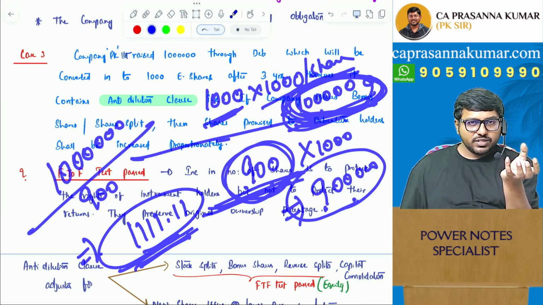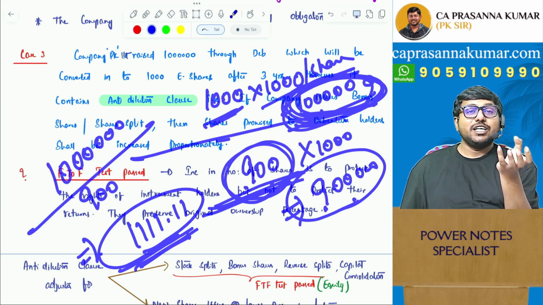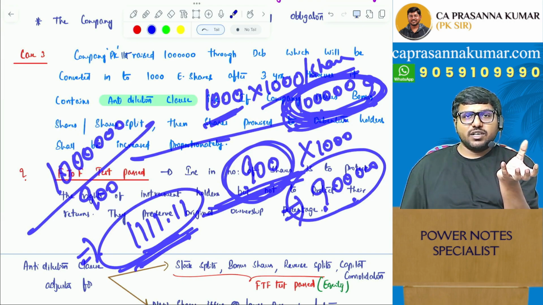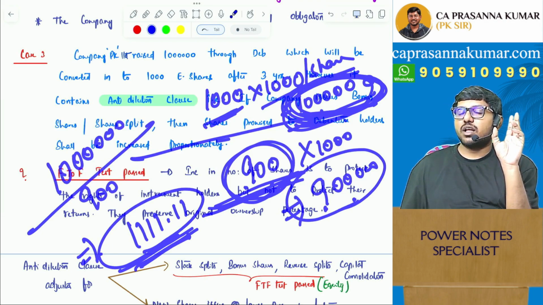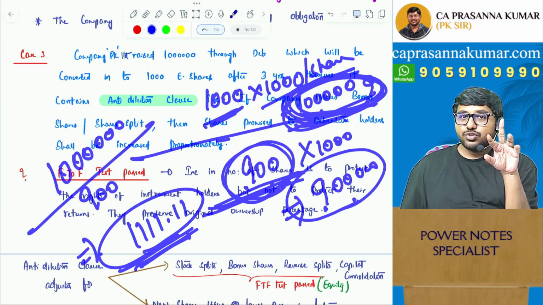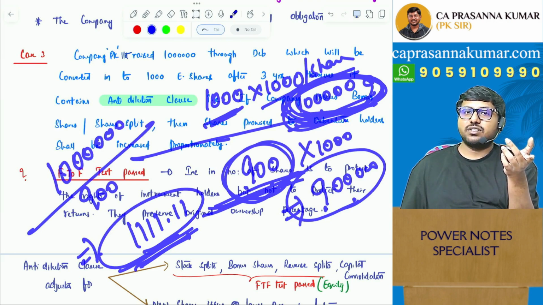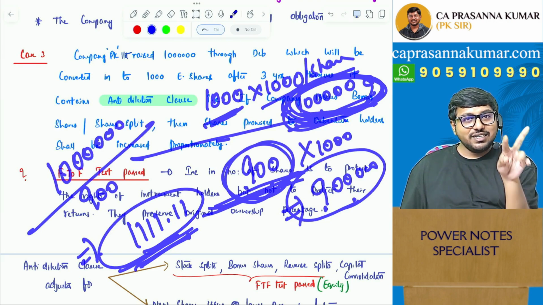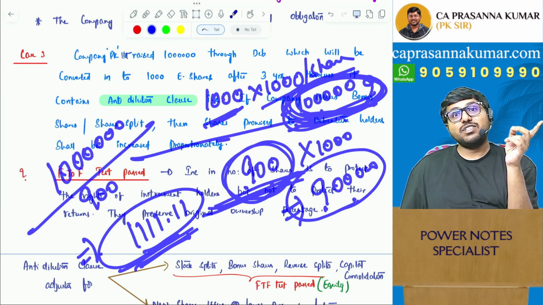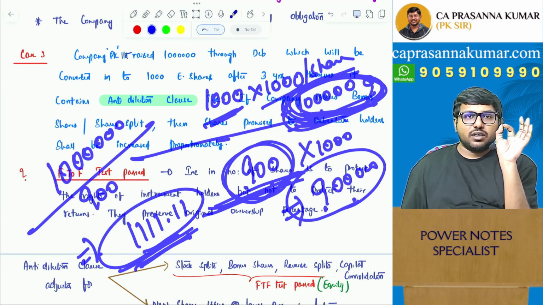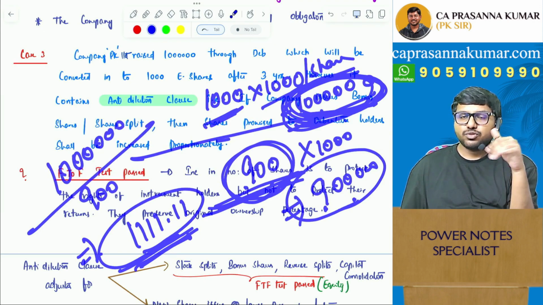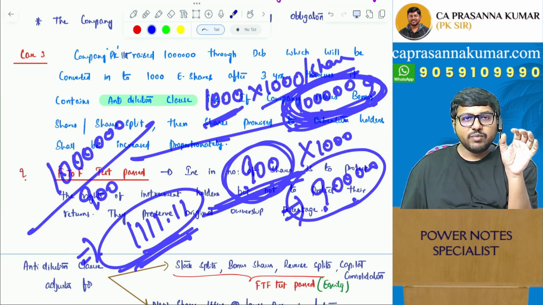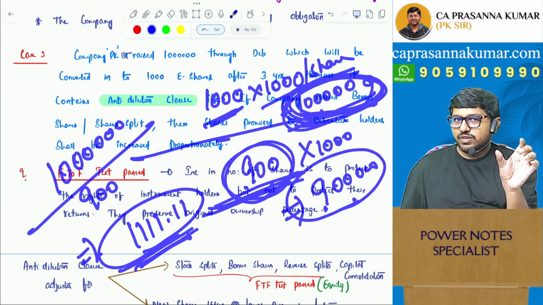If your anti-dilution clause is to protect the return of the investor, this is very important, Nana, because this is where even some faculties get confused. There are two types of anti-dilution clause, Nana. One anti-dilution clause is to protect the investor rights, voting rights. The other is to protect the investor return. Please try to understand. This is a really confusing area where students get confused, even faculties get confused. The point is there are two types of anti-dilution clause.